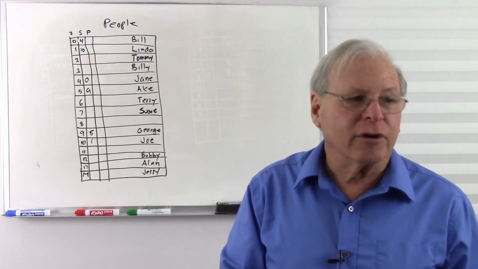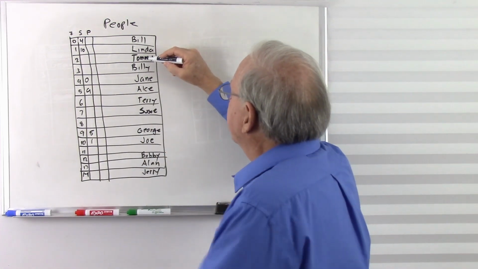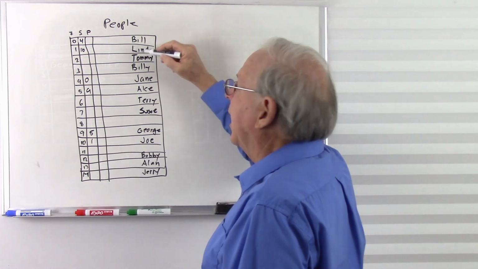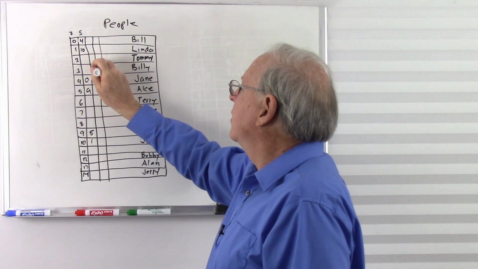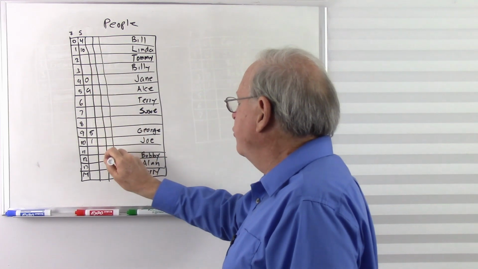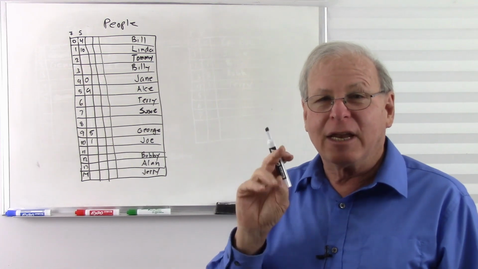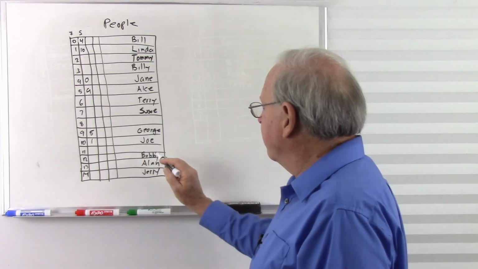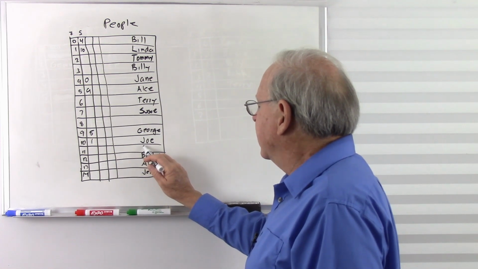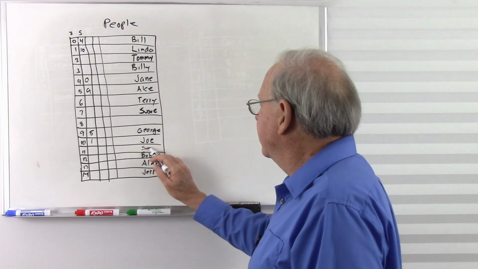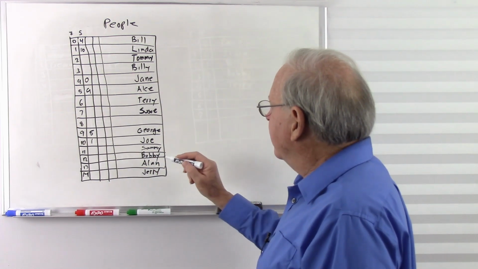Now we need to tie the children to the parents. So Tommy goes to Bill and Jane. So Tommy... I knew I was going to need another column. 2 parents. Each child has 2 parents. And are those 2 parents always in the same family? Not necessarily. In fact, I'm going to throw another kid in here just because I can. How about Sammy? We'll see what he's going to do in a minute.